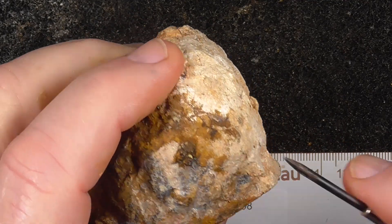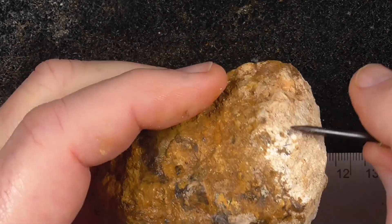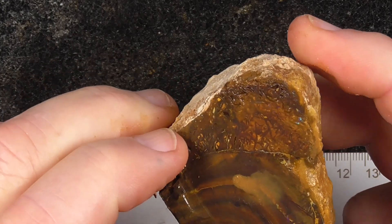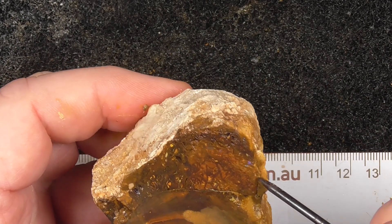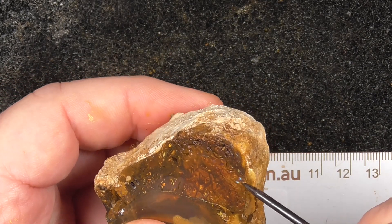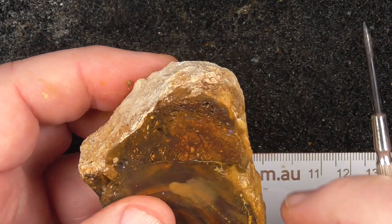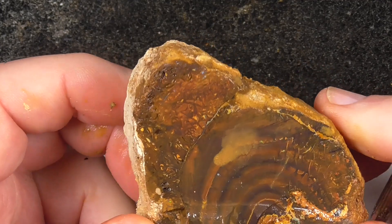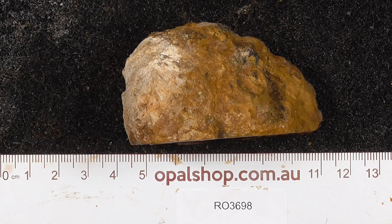There's evidence of pin fire through a fair bit of this. So grinding it down like that, there's a bit of a gamble — I can't guarantee what you're going to end up with. But up here there's a bit of pin fire as well, a couple of spots, down here too. Like I say, it is a bit of a gamble, but I think you've got a good chance for not a lot of money to have something extra special.